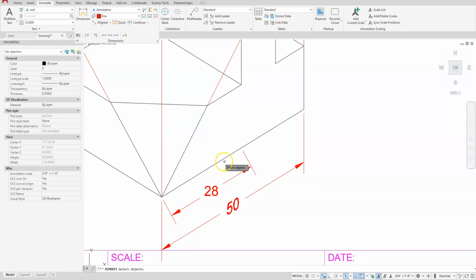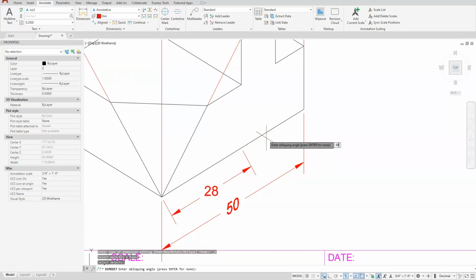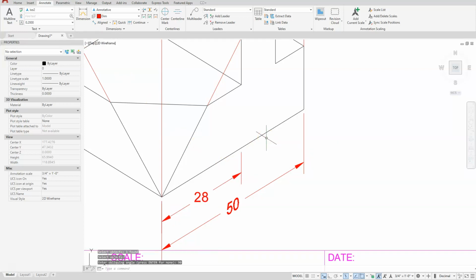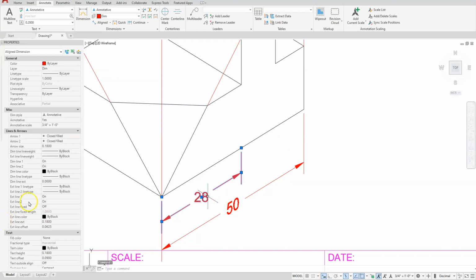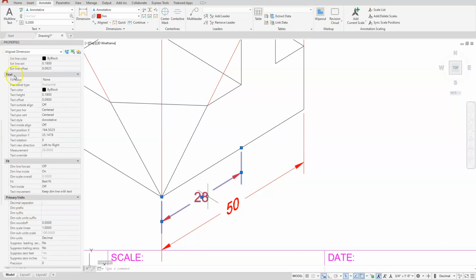Choose oblique. Select your dimension. Enter. Give it the angle, 90. Now I could have done both of those at the same time if I have my 12 dimension, and I'll do that on the top one. Select your dimension. Go down to where it says text. Give it a rotation angle. In this case it's going to be 30. And then you're looking for the text style. It's either going to be ISO 1 or ISO 2. And ISO 1 looks like the one that has it standing up.